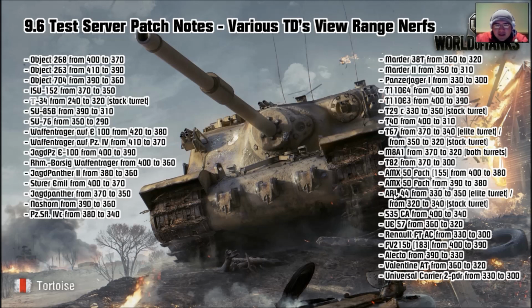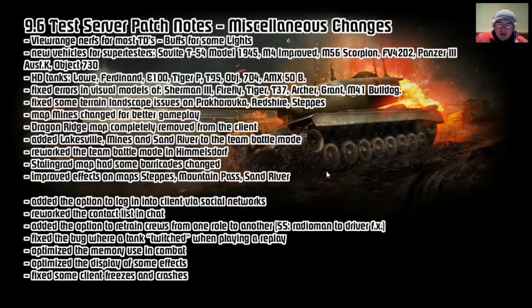But yeah, mostly the hardest affected ones are the Waffen triggers. Ugh, that's gotta suck. RL is getting a boost. That's a tier 6 French heavy. Wait, you have more view range on the stock turret? Oh, no, I'm reading this wrong, obviously. Alright, that's fine. Alright, and here are the rest of the patch notes for the 9.6 test server.